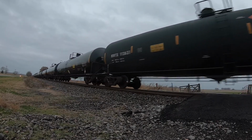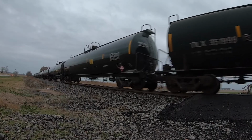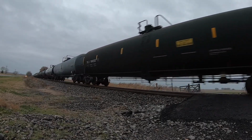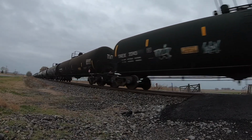Interesting little backstory here. We saw this one on the 30th of November. Got word on Facebook that it was coming south on the Henderson, so we first caught up to it at North Caskey and then caught it again at Trenton and a couple of other stops along its way back into Nashville and further south.